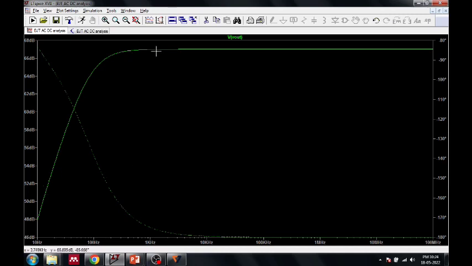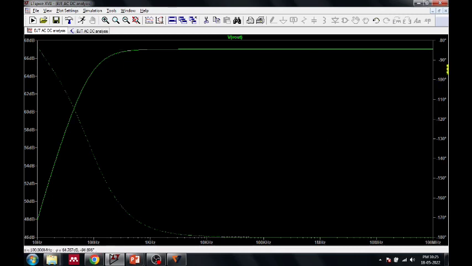Here this part shows the magnitude plot and this dotted line shows the phase plot. You can see the x-axis is the frequency and, for the magnitude plot, the y-axis is the gain. So this graph is frequency versus gain. That is, this is the frequency response characteristic.